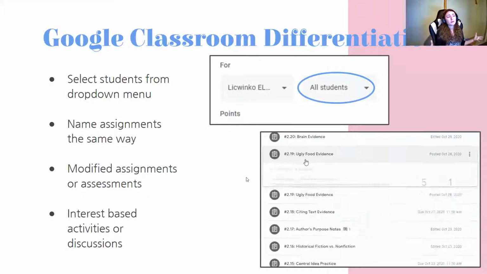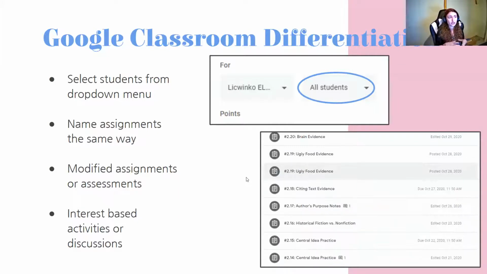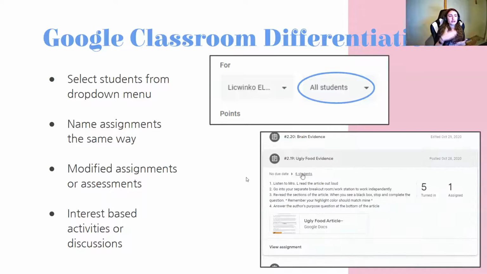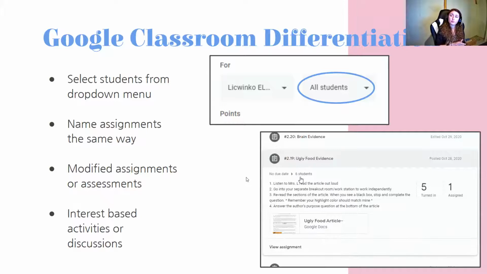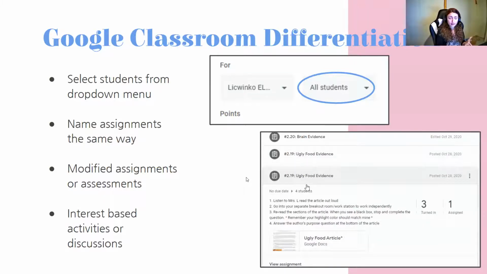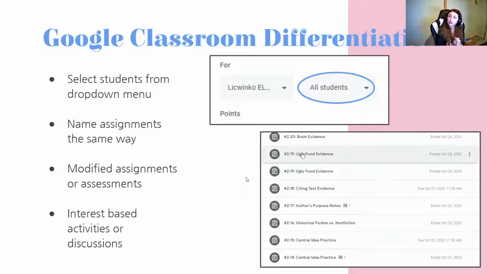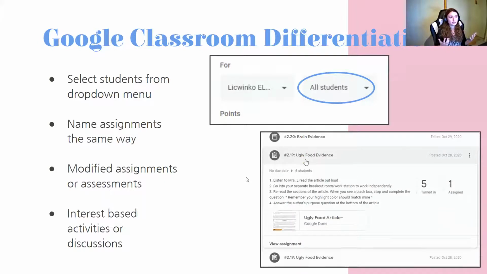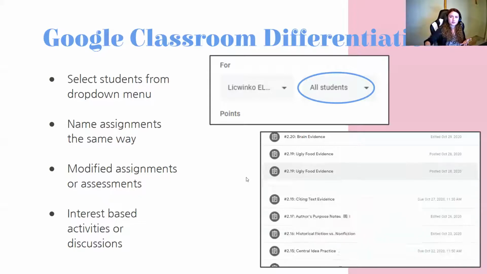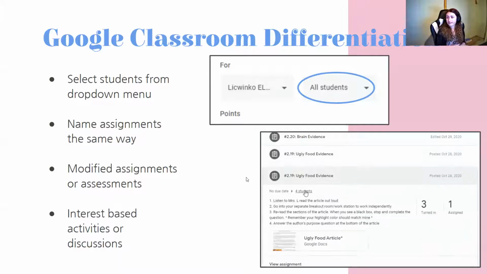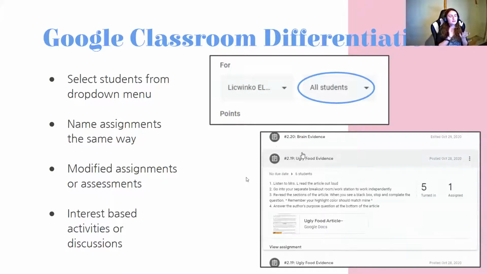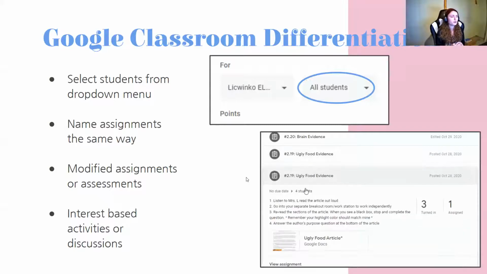A lot of people are familiar with the Google Classroom differentiation feature: when you go into an assignment, you can hit the drop-down menu where it says all students and select individual students to complete that assignment. So it's targeted just for them, which is great for differentiation if you're doing group work. It's great for assigning extension activities to 1 or 2 students that nobody else sees. I know from my students' experiences that assigning it to individual students is easier than having everyone see it and wonder, is this something else I have to do? No, that's an extension activity. So being able to pick the students on an individual basis is very helpful.